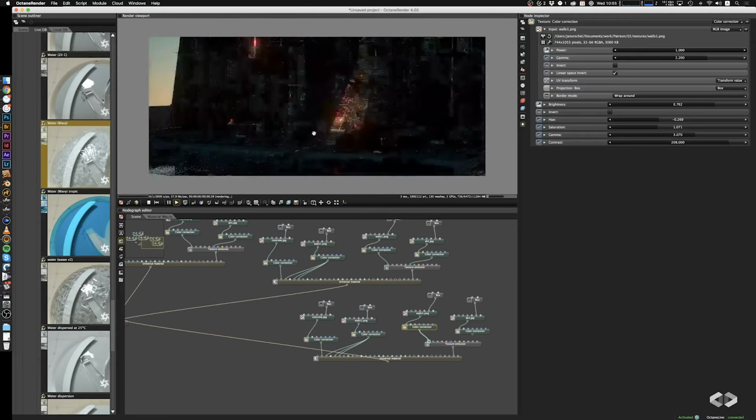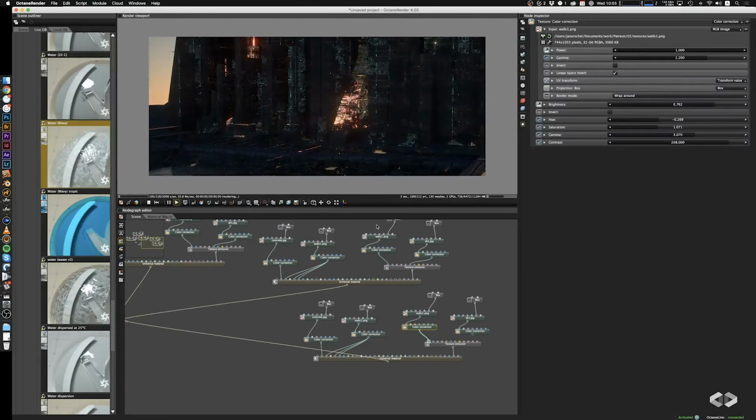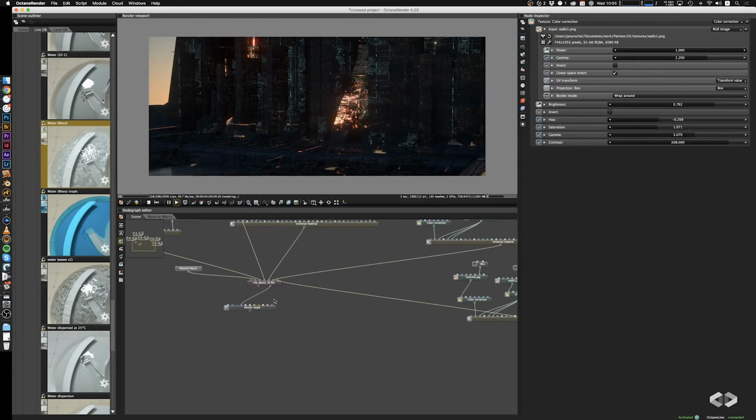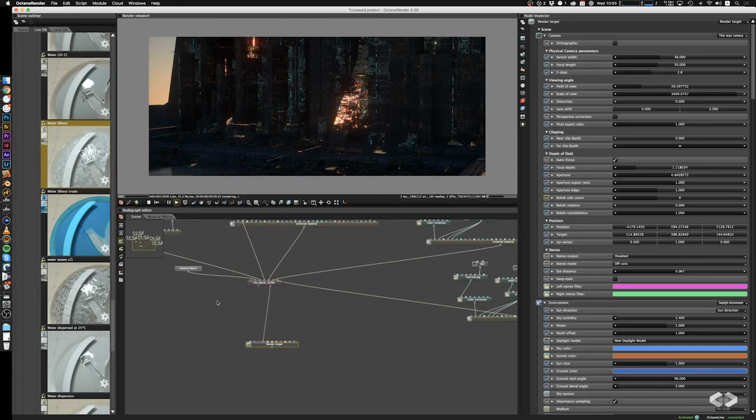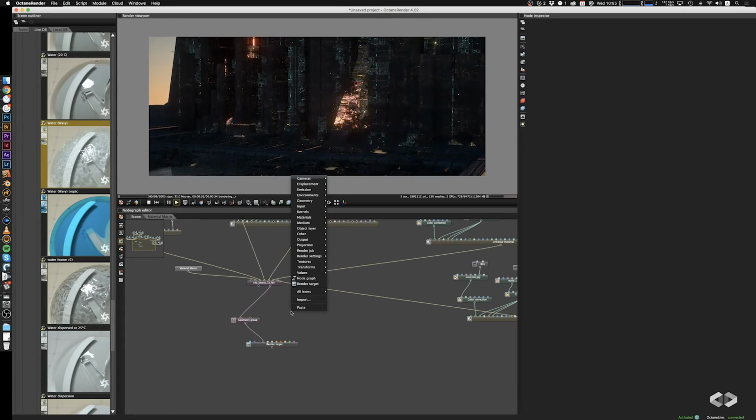What we can also do, now that we have this block ready, is copy it and have another block like that and manipulate it. So we can add, for example, a geometry group, have that be one of them, and then have a geometry placement where we have another one.